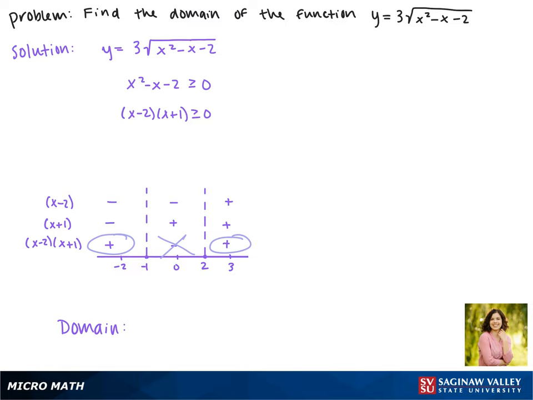So to write out our domain in interval notation we'll say it exists from negative infinity to negative 1. Since it can be equal to 0, negative 1 gets a square bracket, and then it doesn't exist between negative 1 and 2. It picks back up at 2 and then goes on to infinity. So this is the domain of our function.